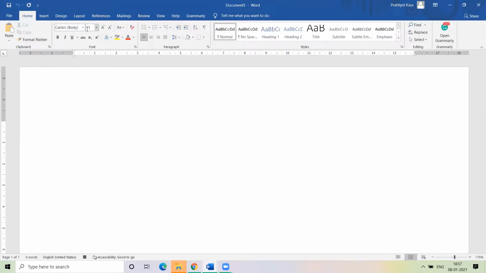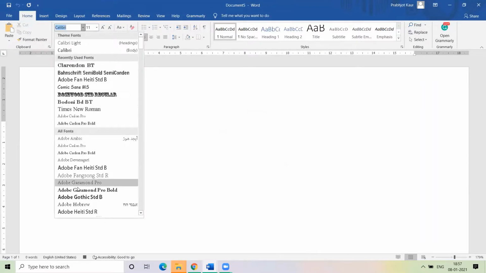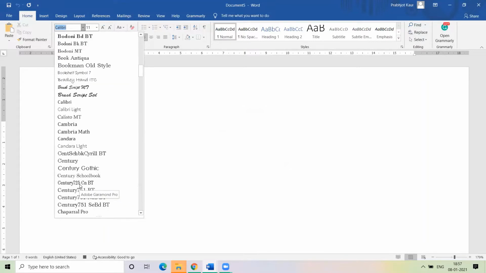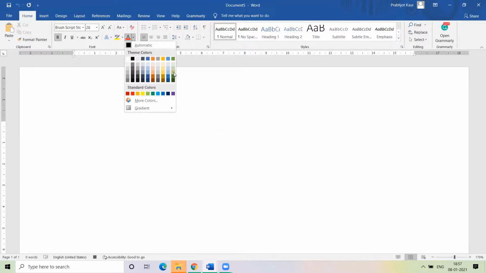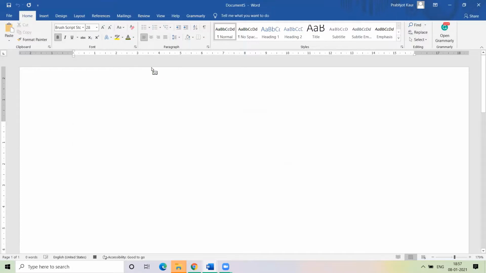Macro 4. Going to home. I am changing the font to, let's take 28, making it bold, and font color, as I think it doesn't pick font color, and center aligned.